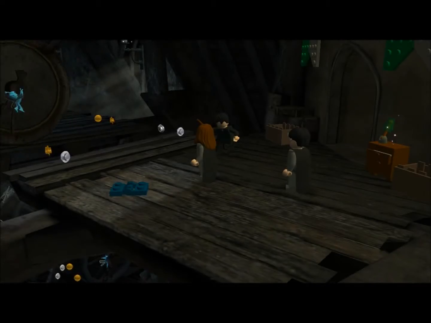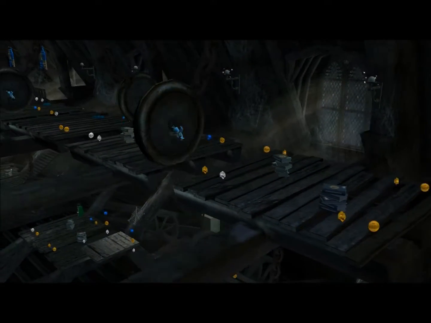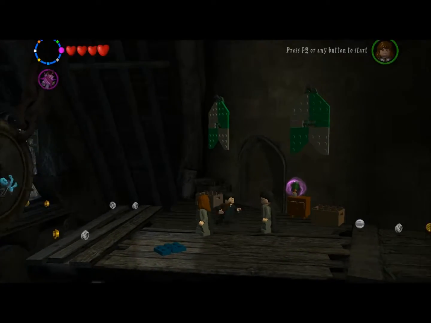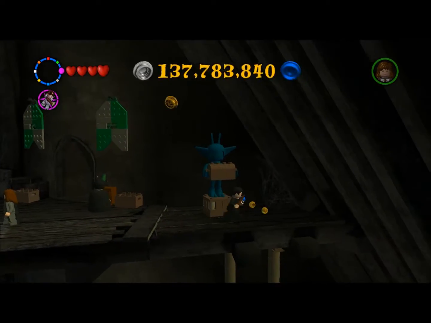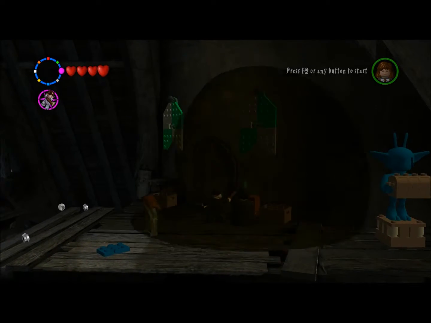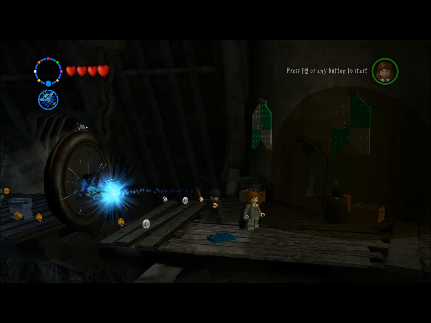Might as well. Alright, so this is the Pixie Chamber. This area is pretty crazy, as you can imagine. That chest right there is actually what holds the gold brick, but we won't be able to do anything about that for a little bit. So get Immobilis at the raid.